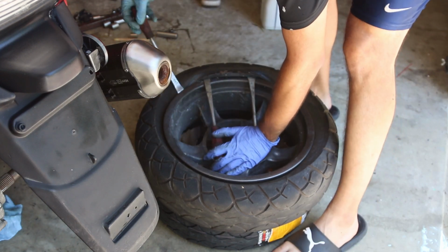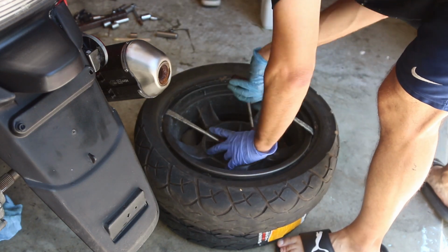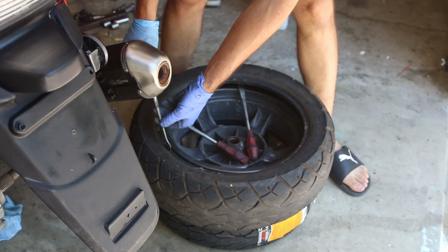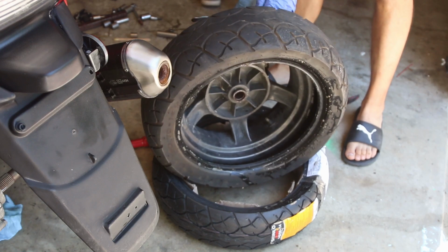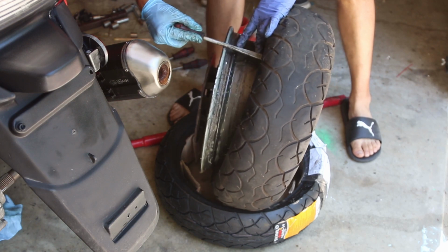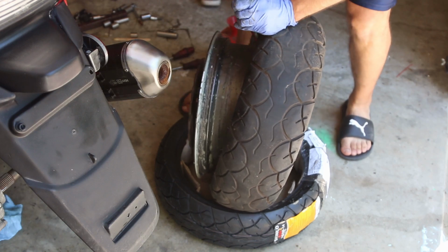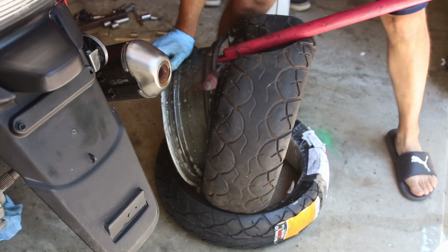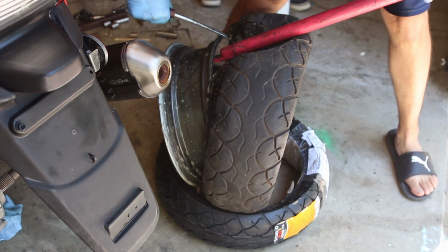I don't particularly like doing tire changes. It's actually one of my least favorite things. There we go. And it should be coming off here. There we go. What I tend to do is, because we have to get it off of the rim, I'll take the regular ones, and then I'll take this big one, like this. And now, I'll see if I can slide it off. So once I get it to this point, I can take a regular lever and push off to the side.